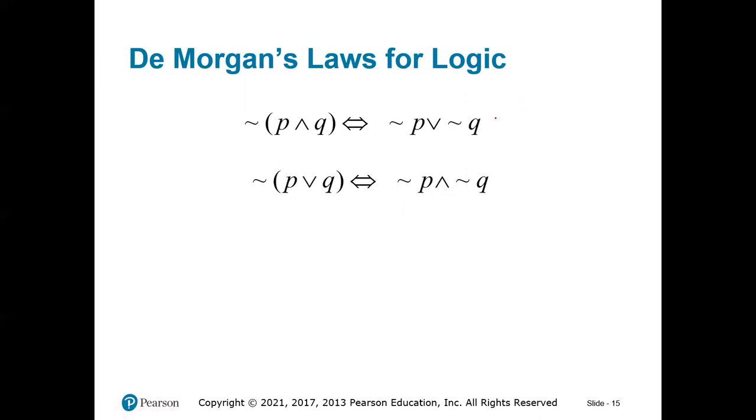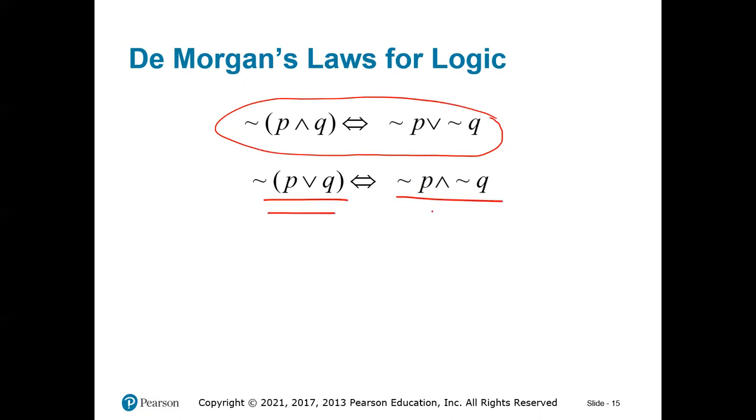Actually, the last example we did was an illustration of this De Morgan law, the one I just circled. So from now on, if you have this, it's the same thing as this one here. If you have this one, it's the same thing as this one here. So you don't have to prove it using the truth tables. Well, you can always do that if you want to, but these are laws, just like you have laws in physics and laws in algebra. You just use them, and because they are already proved to be correct, you don't have to show people that those are correct.